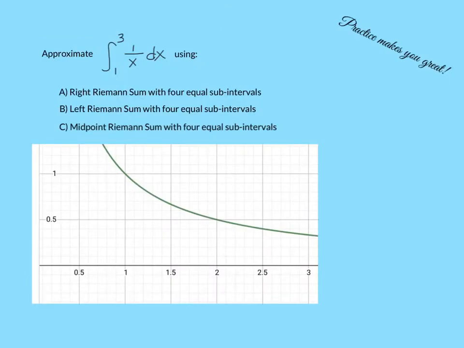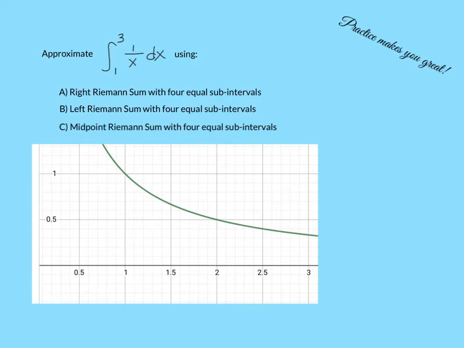Okay, so here is your practice problem that you should definitely also be putting in your notes. I want you to approximate the definite integral of 1 over x dx from 1 to 3. That means you want to find the area beginning with x is 1 and ending when x is 3. I want you to do this in 3 different ways: a right, a left, and a midpoint Riemann sum, all with 4 equal subintervals. If you feel like you have it at this point, pause the video, do your thing, and then fast forward a little bit to check. I'll have the answers up here in just a minute.